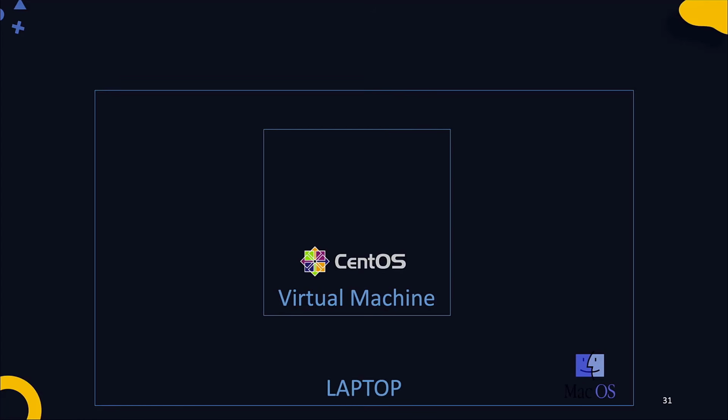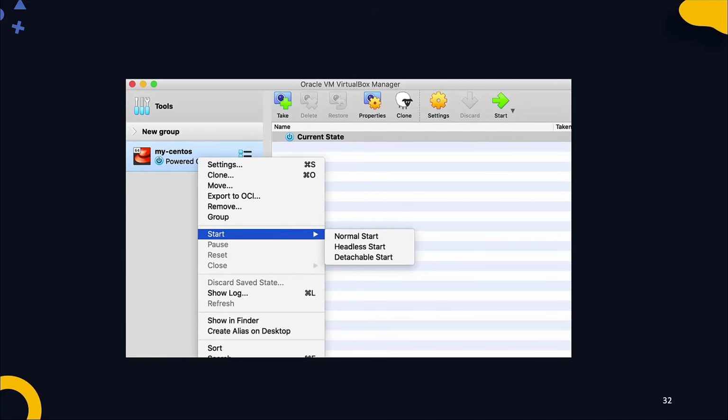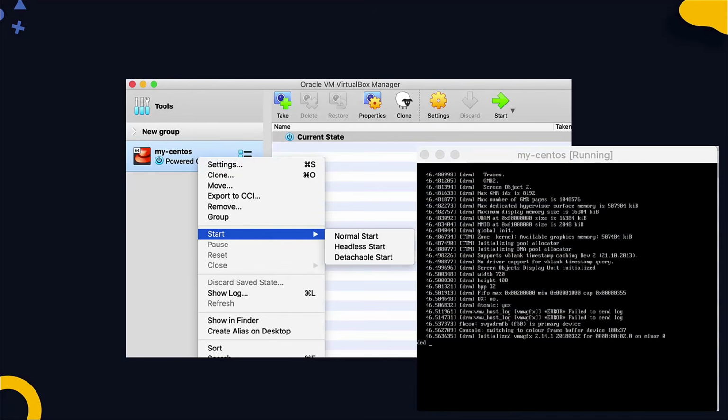So on our laptop, which we will call the host system, we have deployed Oracle VirtualBox and created a VM having a CentOS image, which happens to be the guest system. I'm using Mac, but it works the same for Windows or Linux. Now, when a VM is installed and ready, you can start the VM either in a normal mode or a headless mode. A normal mode gives you a console to the VM. You can see the UI of the VM as you would see a Linux laptop boot up. It's like looking at the monitor of a machine.